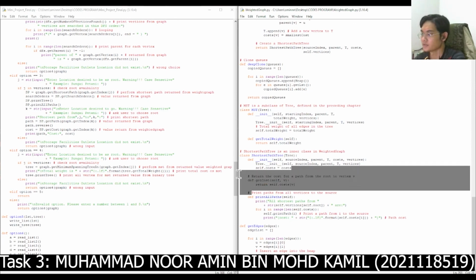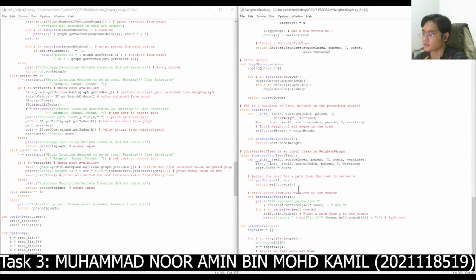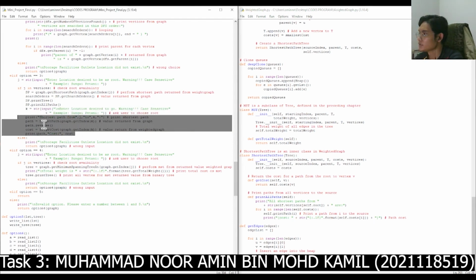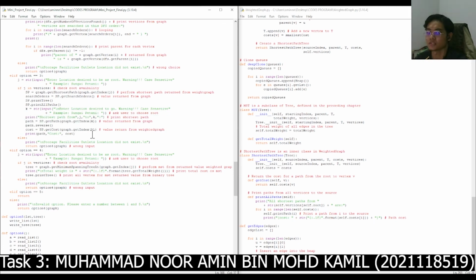This function definition will return the cost of the path from the root to the desired vertex. And basically this line will show the user the path from where they want to go to the destination, which vertex it will choose, and the total minimum cost.